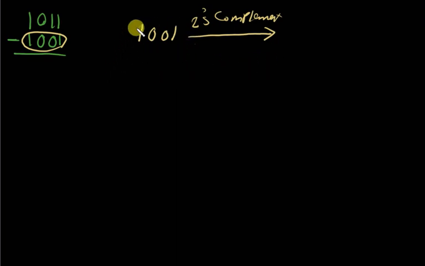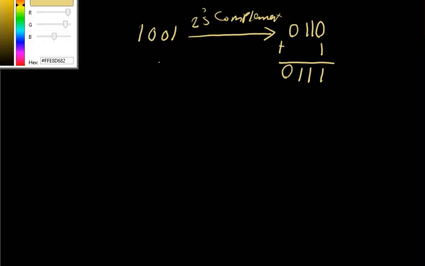For the 2's complement, the first step is the same thing. We have to flip the digits, so the 1's become 0 and the 0's become 1. This is actually the 1's complement. Then at the end, we add a digit 1 to the end of this, and that will give us the 2's complement. So 0 plus 1 will give me a 1. This is 1, this is 1, and this is 0. So this is my negative 9, but with 2's complement.